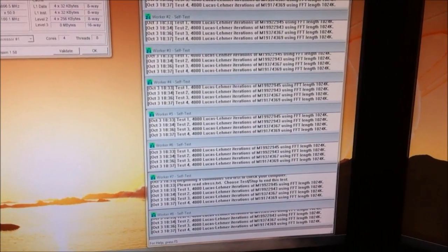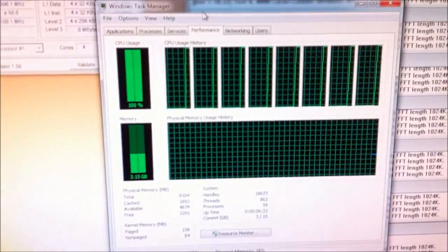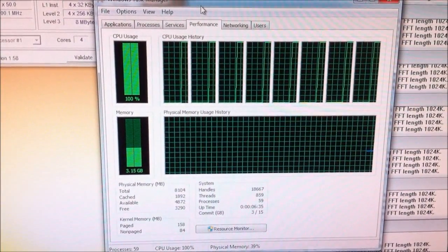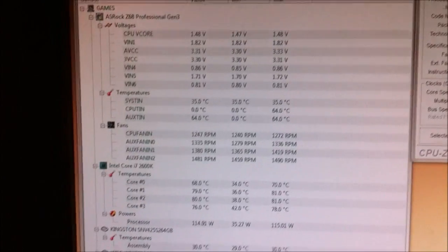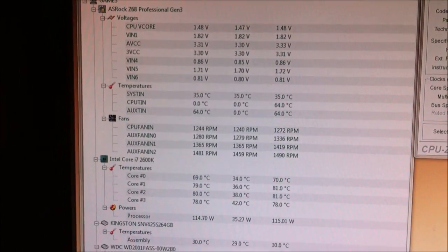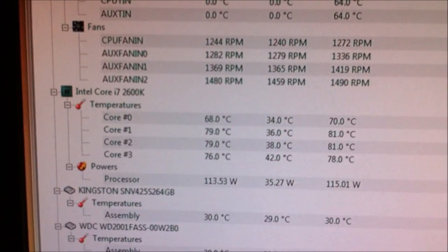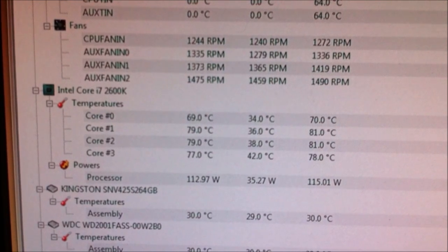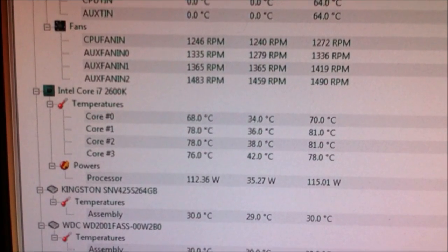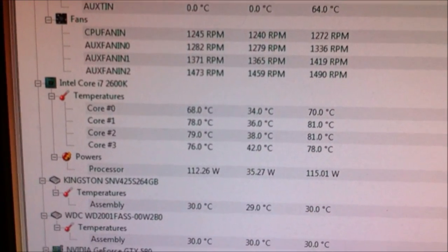If I just have a look, if I drag this over here, you can see there the performance, hyperthreading enabled, everything at 100%. And the temperatures. So you can see the voltage again on the top, 1.48 maximum it's pulling. And there's the cores. So you can see the current temperature on the left, the idle temperature from when we started in the middle, and the highest recorded temperature on the right as Prime 95 goes through its process.